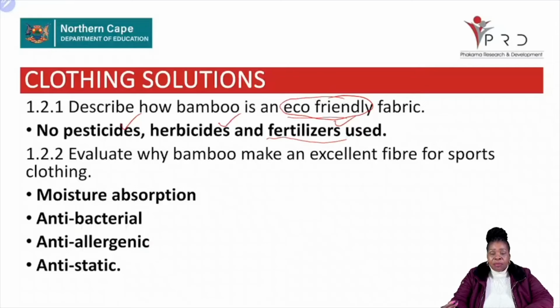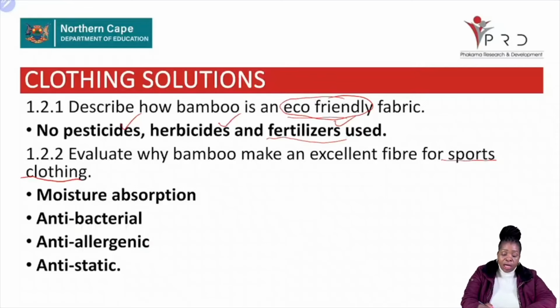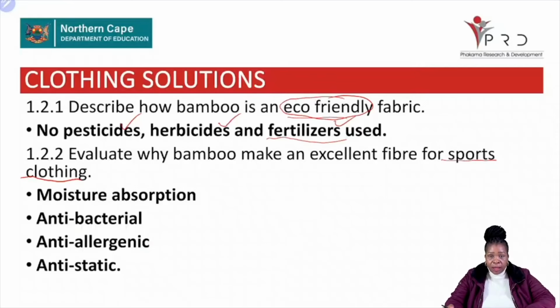And our 1.2.2 says, evaluate why bamboo makes an excellent fiber for sports clothing. So what comes into your mind when you talk about sports clothing? We're talking about people who are sweaty, those who do sports. So that's the clothing for people who do sports. So which characteristics does bamboo have that make it a good example for sports clothing?